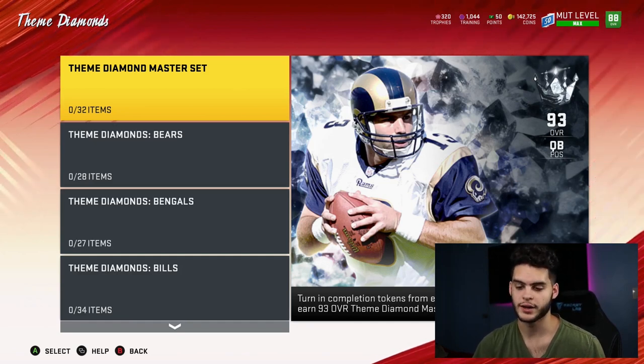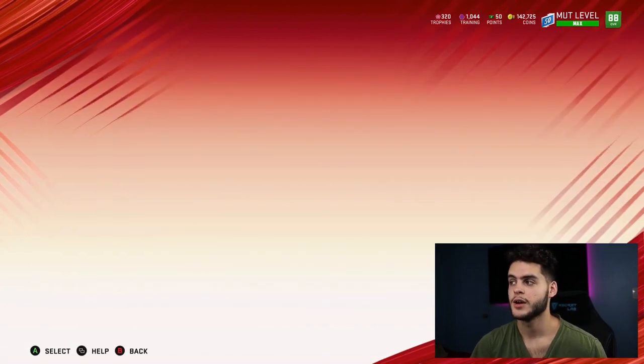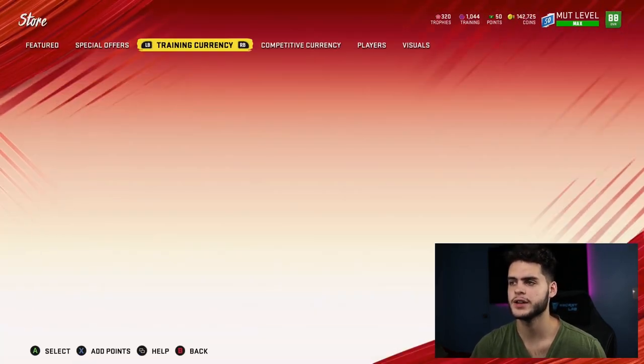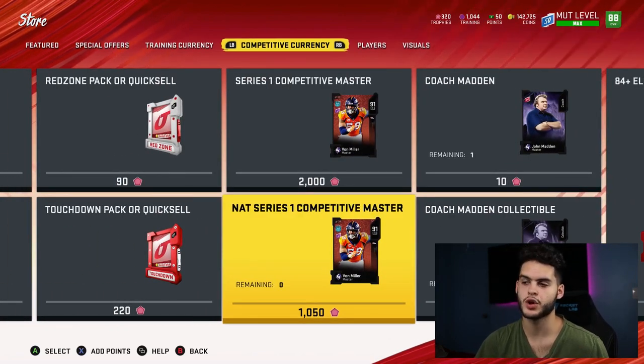Why would I do that? Now, in my opinion, if you had to compare them, Von Miller is a great outside linebacker. But you get them for free from trophies. You come over here to store, browse the store. You go over to competitive currency. You can get them for serious trophies, nat. So could you power them up? Yes, but in my opinion, I think maxing would be the long-term better option.